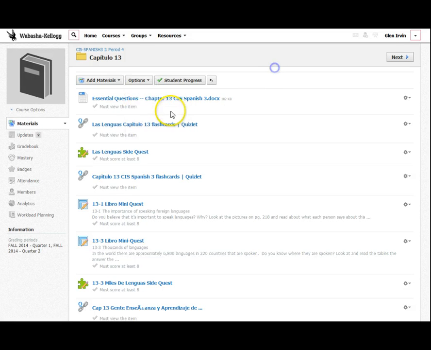Because right now, I can view everything here inside the folder. But a student coming into the folder would only be able to view the first item. How would they then be able to view the second item? Well, that depends upon how I set this thing called student completion. So this little student completion check mark here is so powerful. Let me just show it to you.